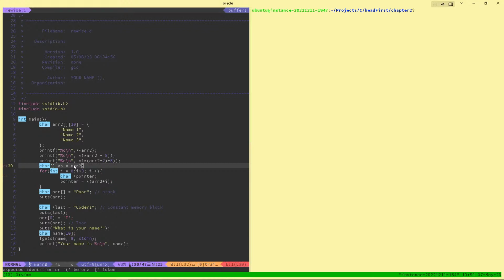Is this correct? No, it is not correct. So how can we store a pointer to a two-dimensional character array? This is basically a pointer to a character. This is the correct way. What is the initialization of character pointer from incompatible pointer type?